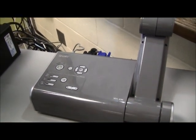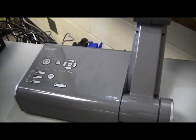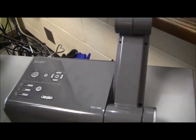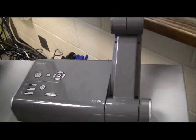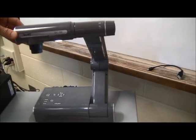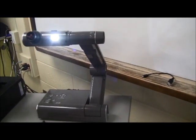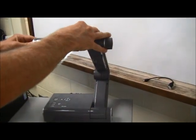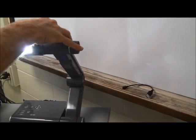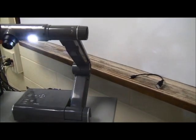This is your smart document camera up close. Here's your on/off button — one click will turn it off, another click will turn it on. Here are your different settings. If I click the second button down, it will display what's in view of the camera. The arm is completely movable — I can move it, twist it, move it up and down. I can even move it to get myself on the screen. This little switch will turn the light on or off depending on the lighting in your classroom. If you have the lights off but still want the document camera to illuminate what you have underneath it, you can turn the light on or off.